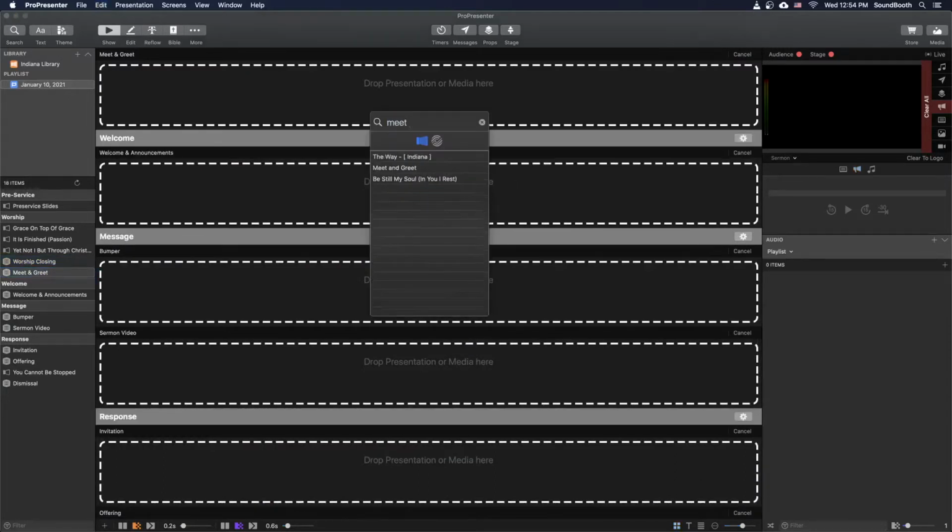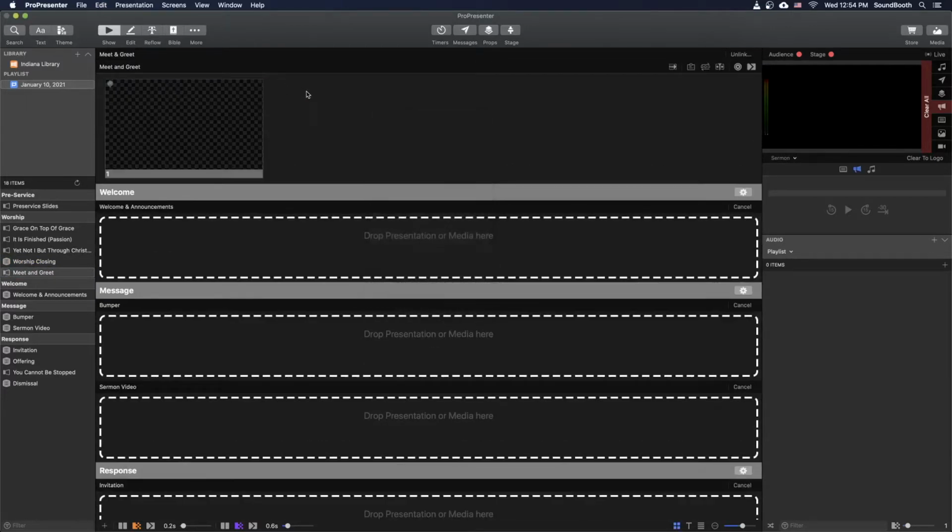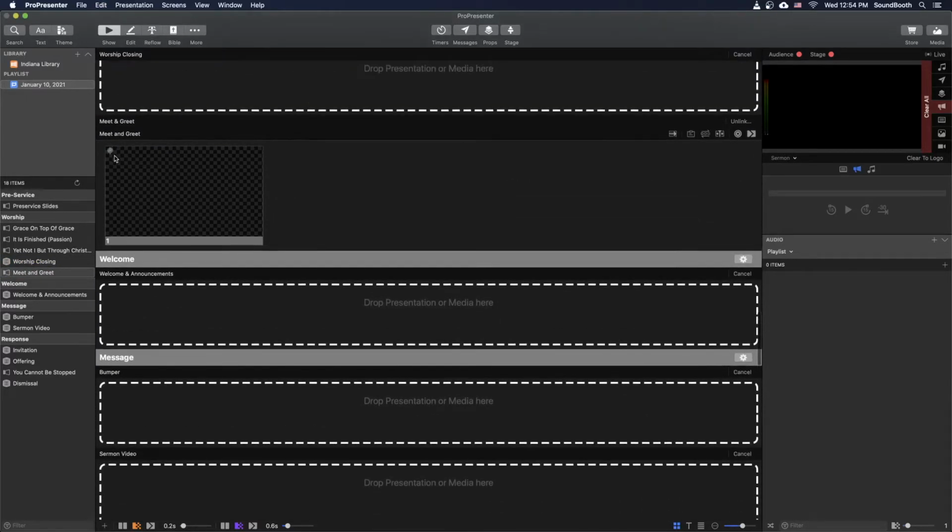If there's something in there, there's a meet and greet. Let's drag and drop and put it there and see what it does. It's just a slide with a communication action on it. You're better off testing it and seeing if it's something that you're actually going to need to do. Right now, we're not doing meet and greet, so we don't need that. On a normal, non-pandemic Sunday, we would have this slide here, but we don't right now.